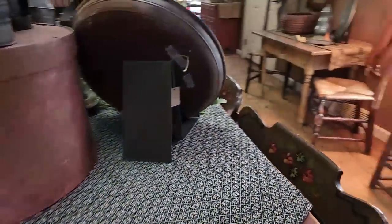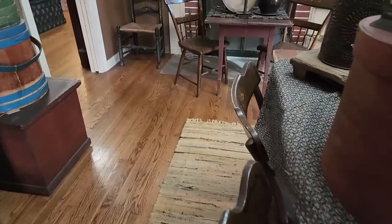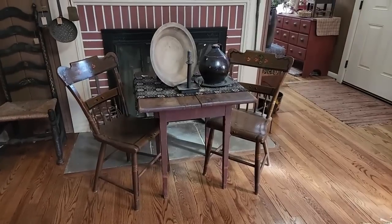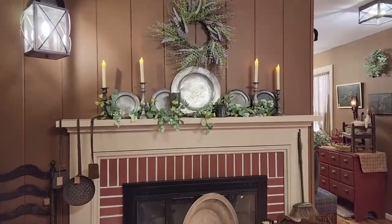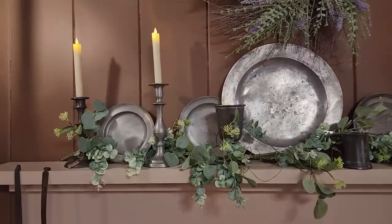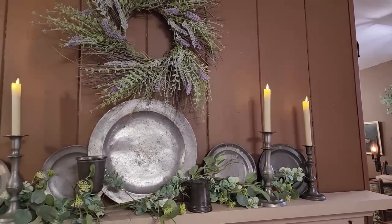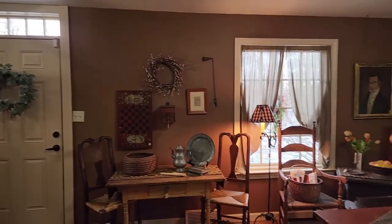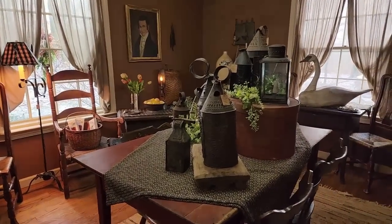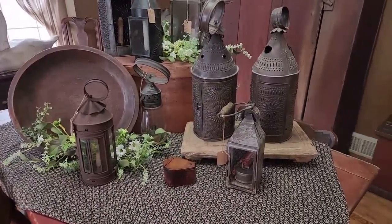Beautiful color too, and those chairs painted with that floral — there are six of them, which you don't often see, because there are two more right over here by the fireplace. It's just beautifully decorated there with those pewter plates and the charger in the middle. The nice thing is Lisa also has these lovely candles with that flicker flame, and those are available here in the shop as well. I like when you see something you just can't live without and then it's actually available right here.